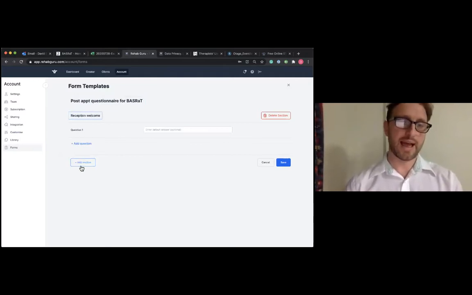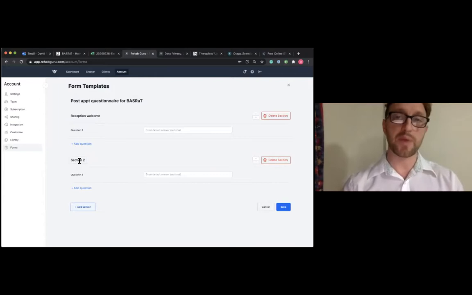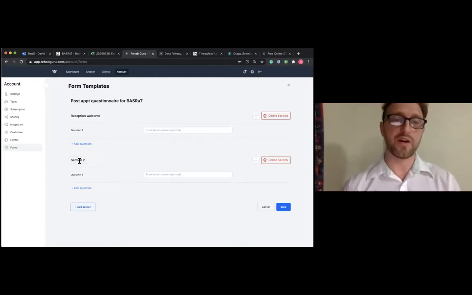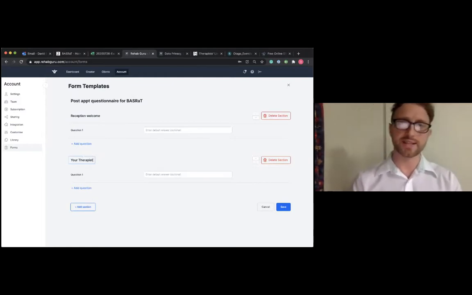You may add a completely different section that might be about your therapy. When you're in clinic with your therapist, how did it feel? And you could call that whatever you wanted to. And if any of you have created any questionnaires online before and sent them out to friends, you'll recognize this pattern and this format.